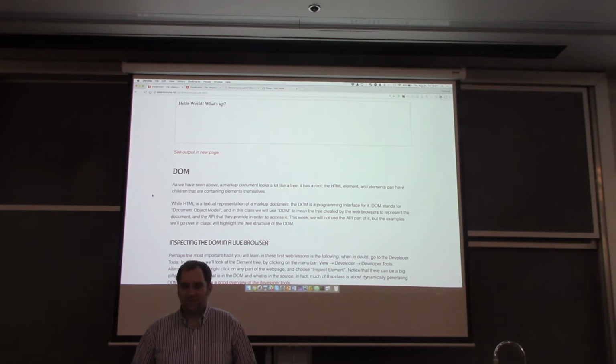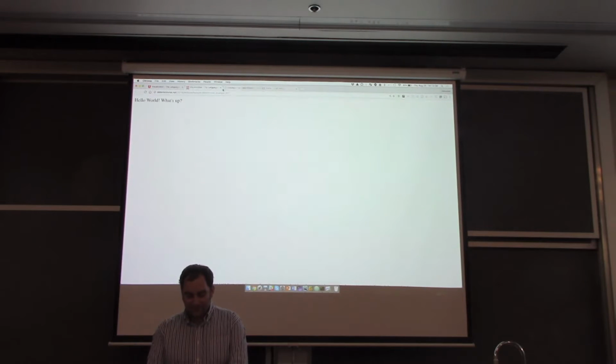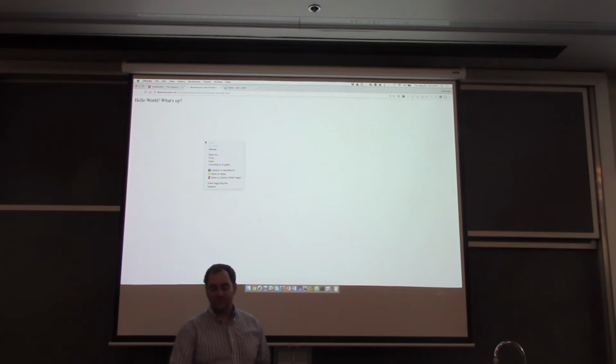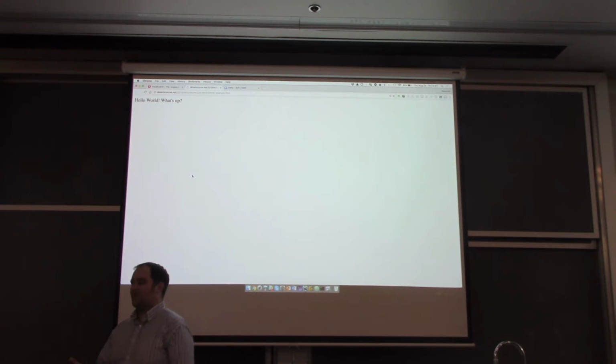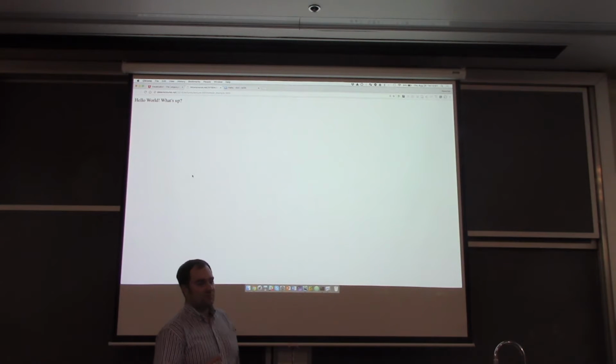Last year this was an exam question, so it's not going to be this year, but these conceptual things are something that I might be asking. So let's look at the DOM. You probably have seen this, but HTML is not a compiled language, it's not a compiled markup. Also not so is JavaScript.